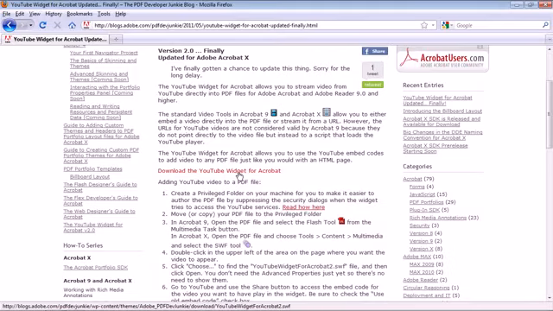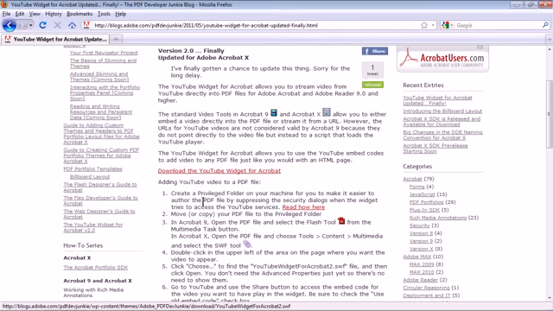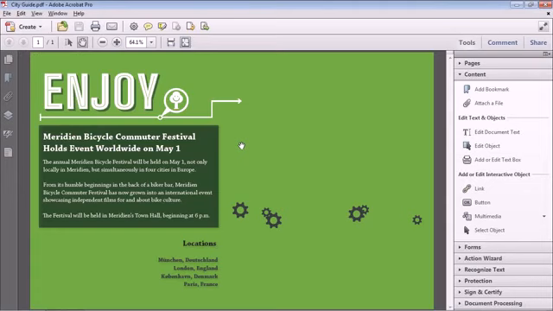So the way it works is you come in here and you click on this link. It's going to download a SWF file. Now, the SWF file is somewhere you guys can keep it on your hard drive or wherever. It's not going to go with the PDF. What we're going to do is place it in there, basically embed it in the PDF file. This is just kind of the container or the wrapper, the player, the widget that's going to play the YouTube content. So go ahead and save it somewhere. I'll click cancel. I already saved it somewhere. I'll go back over to Acrobat.